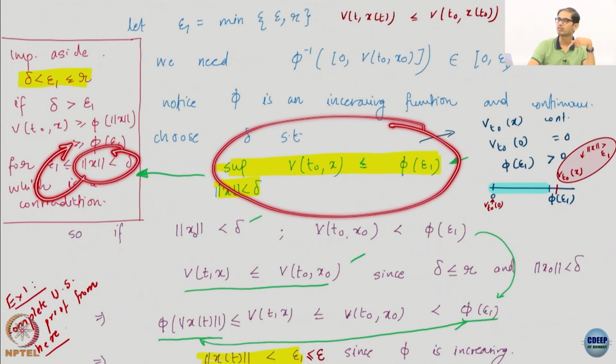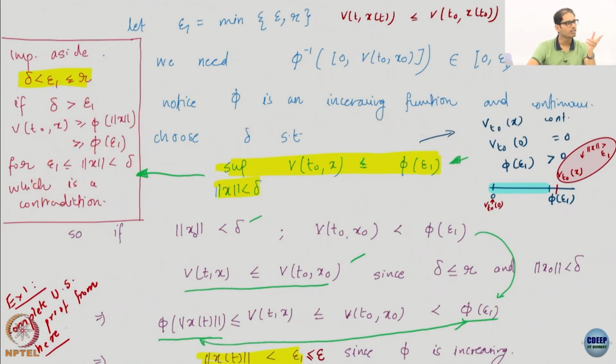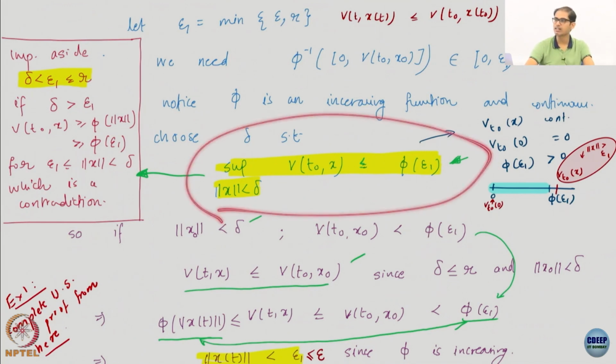This is a contradiction. I chose my delta such that this upper bound holds. Okay. So, there is a problem with my assumption. So, this assumption is invalid. This is one of the ways of proving results in mathematics, by contradiction. Alright. So, that is what we have done. I have assumed a contradiction, that is delta is actually greater than epsilon 1, and then I show that something goes wrong here, alright, which it can't. I am not allowing it to, my delta is chosen in this way.